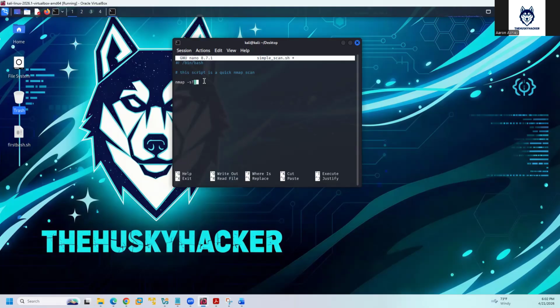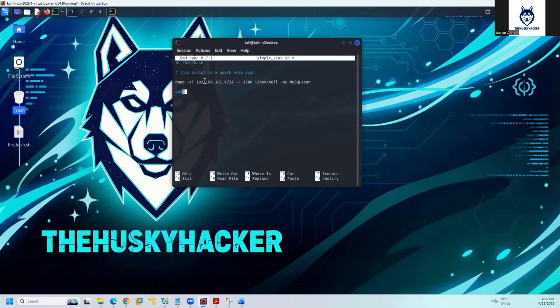We'll look for port 3306 for MySQL, right? And this is what he has in the book for the simple scanner.